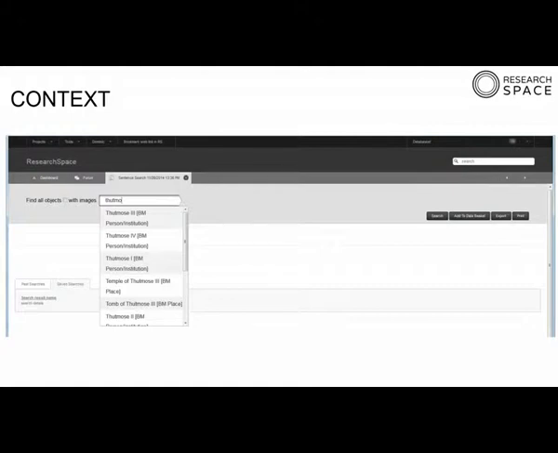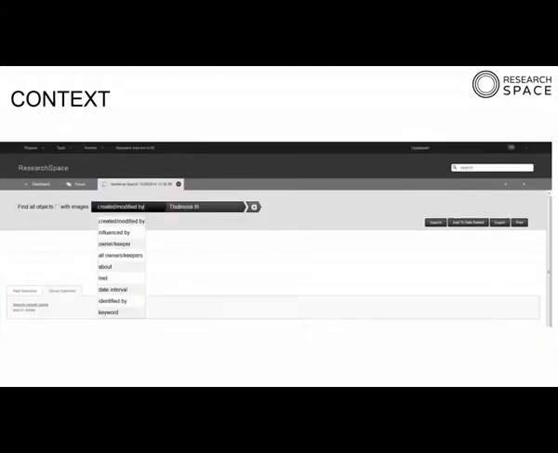So this is some examples. I don't know whether I'll have time. I might be able to just go on to the working prototype. But this gives you an example. So this is an Egyptian search, Thutmose the third. Actually, there's lots of Thutmose in the database. This disambiguates using our authority. As you put it in, it says, right, I'll assume it's created or modified by this person, but actually it allows you then to choose a different context.